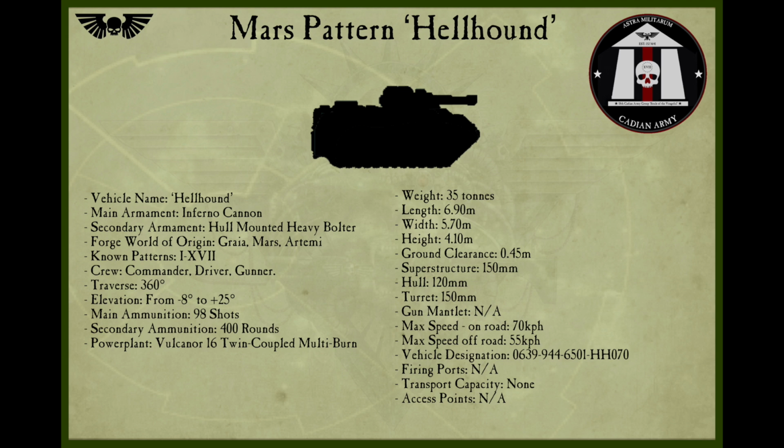Hellhounds are typically organised into either dedicated Hellhound tank companies or support squadrons for armoured mechanised companies, but will rarely fight together as a complete unit. Most commanders take a flexible approach to Hellhound deployment, attaching them to other units in an ad hoc fashion as needed. A select few guardsmen have the foolhardy bravery or insanity to willingly volunteer to crew a Hellhound. Those who do take perverse pride in their reputation, claiming others simply can't take the heat, as they gun their vehicle towards the largest concentration of enemy forces with paranoiacal zeal.